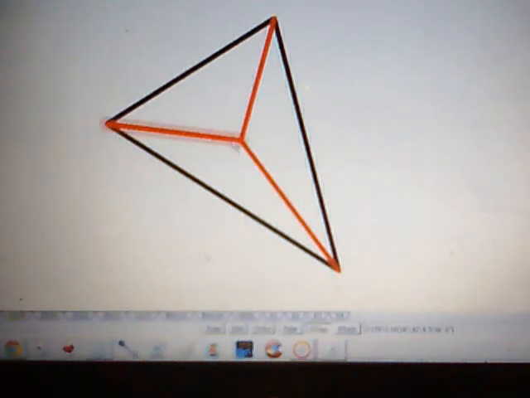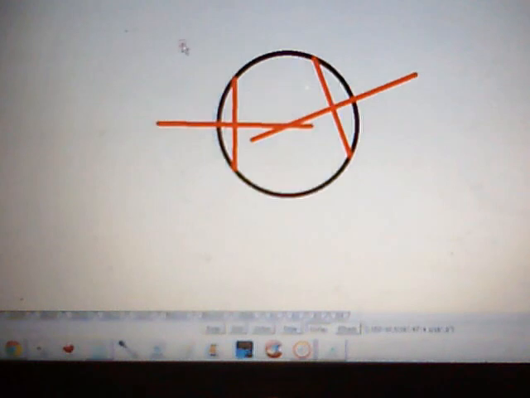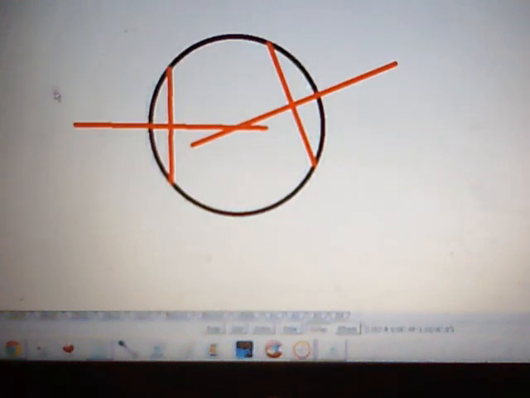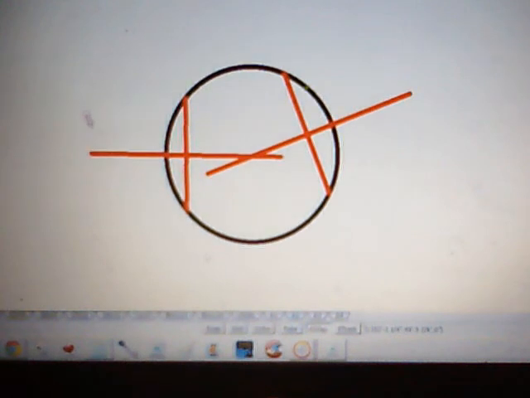So there you have it. Center of a triangle, center of a circle. I hope that's helpful to somebody. You never know when you have some round thing that you need to find its center. This is a good way to do it rather than just taking your best guess.